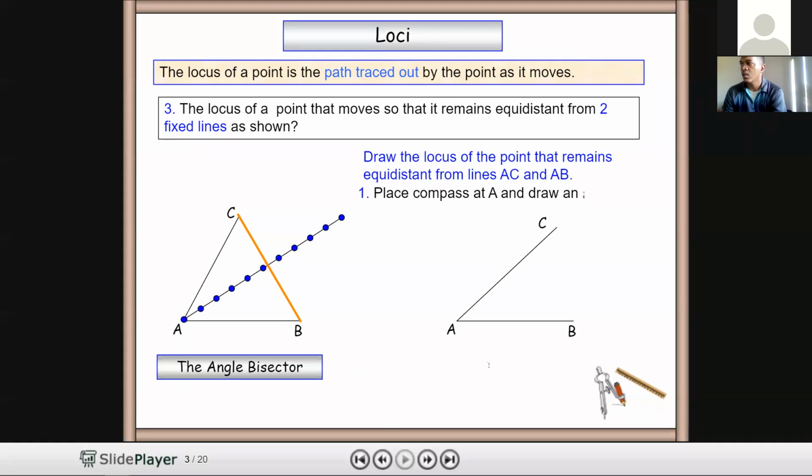So let's first see. This time, to draw it, we place the compass at point A. At point A, we draw an arc over here. I'm just going to show you how we draw. Once you place the compass at A, you draw a small arc over here, and another small arc over here. You don't change the compass, you keep it the same. Once you have drawn those small arcs, we go to the next step. I'll just let it play out so that we can at least see the steps that we have.